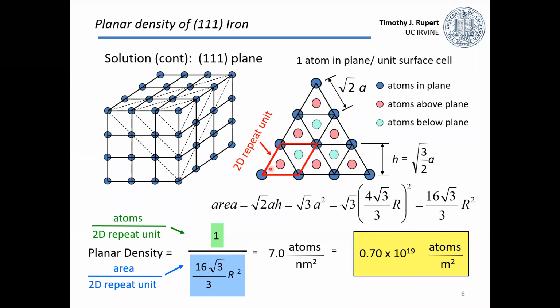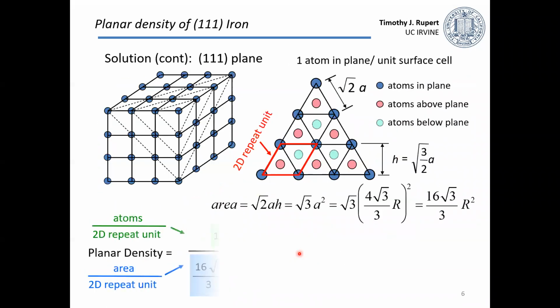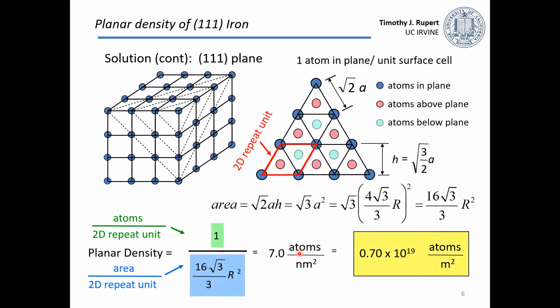So notice when we talk about the planar density, even though I drew those atoms to let us see the repeating units in and out of the plane, if it's not in that plane, we don't care about it, okay? So we're just talking about those blue atoms. And finally, we can plug in what the area is and see that the density is something different. It's actually less than what we had for the 100. That was 12 atoms per nanometer squared. This is 7 atoms per nanometer squared. So those are types of calculations you could be asked to do with a density of your material.